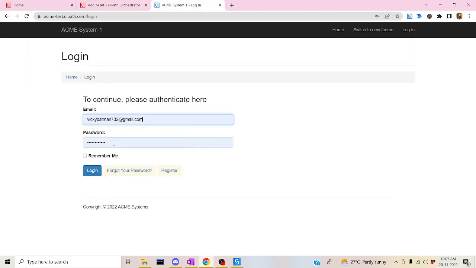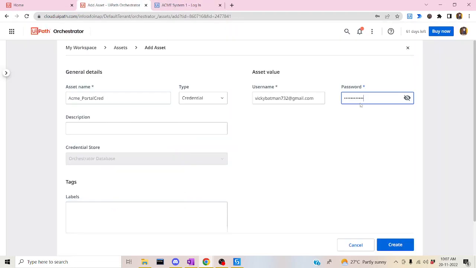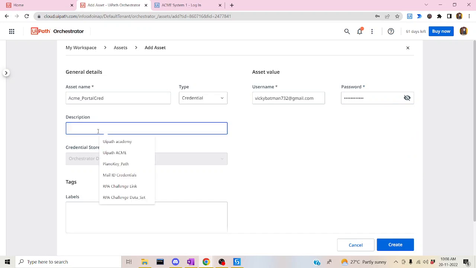Okay. This is the username and password, right? So I will just copy the username from here and paste it here, and you have to enter the password also here. To check once, you can just click on this show button and see whether the entered password is correct or not. Once you have checked that, let me help you with this, so that you don't need to create an account, you can just use this. Okay, and then I have used username and password.